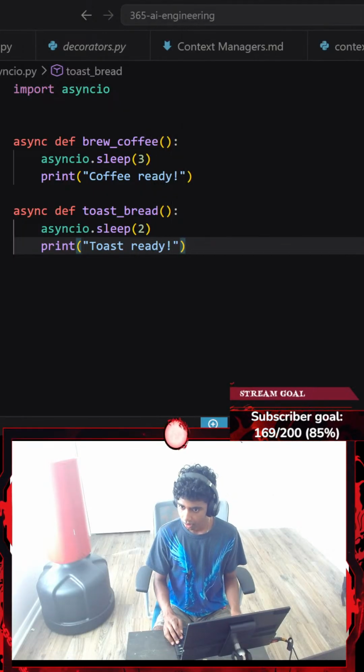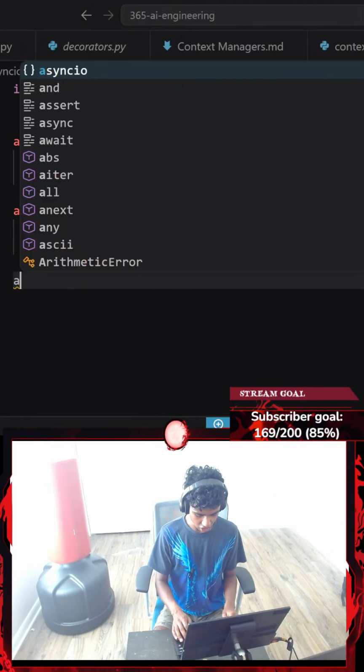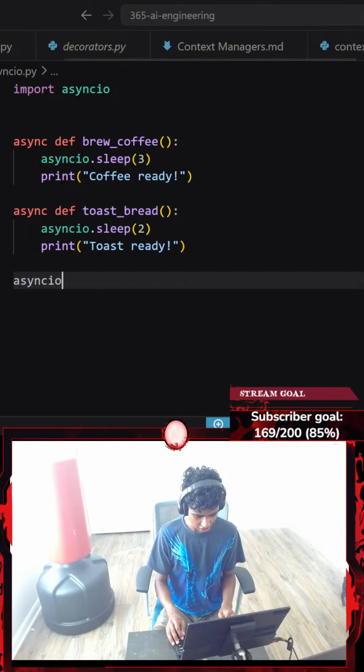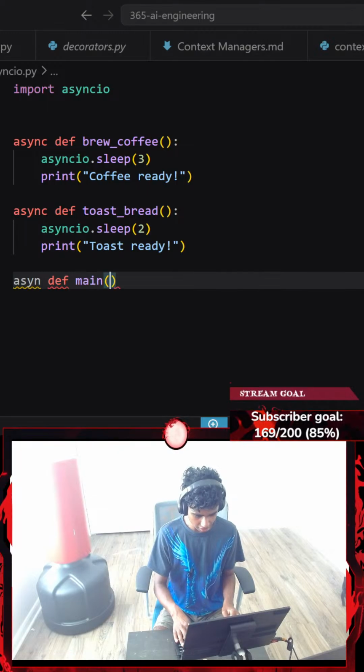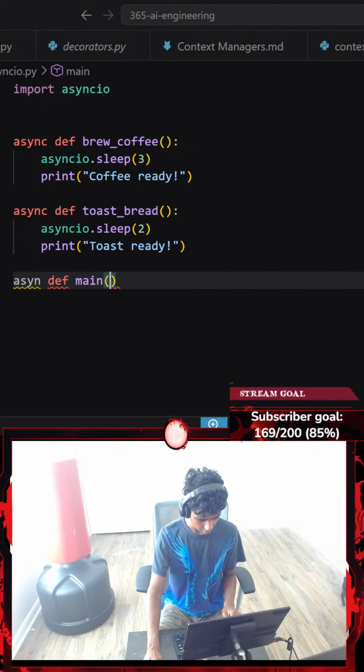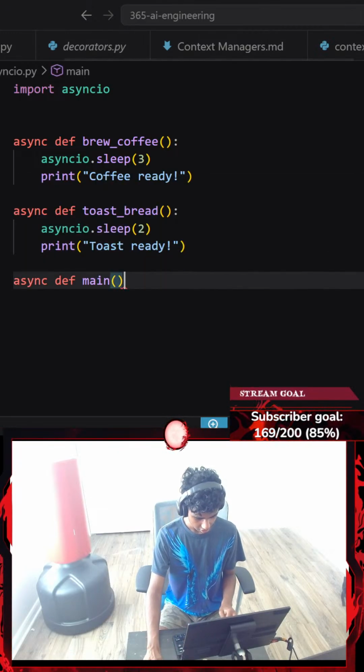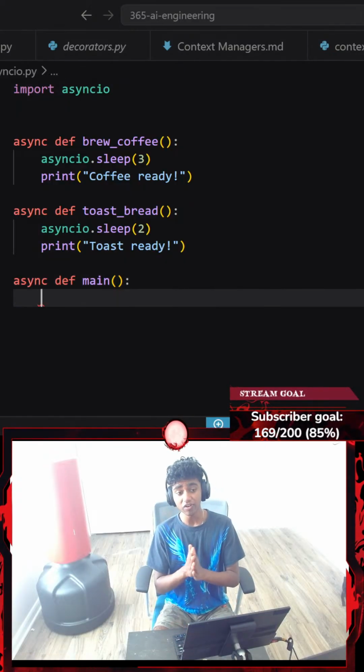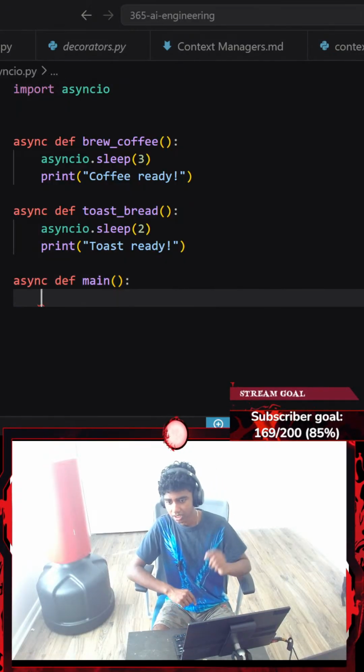There we go. Okay, and then in our main function, so let's create another async coroutine function called main. I think I spelled this wrong. There we go. Now this is where the new topic starts.